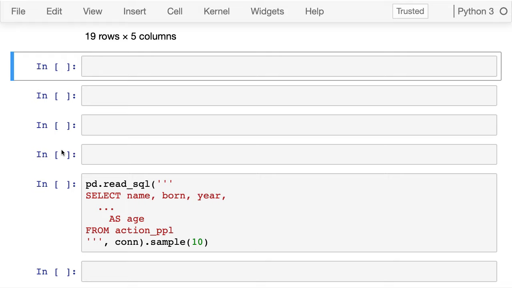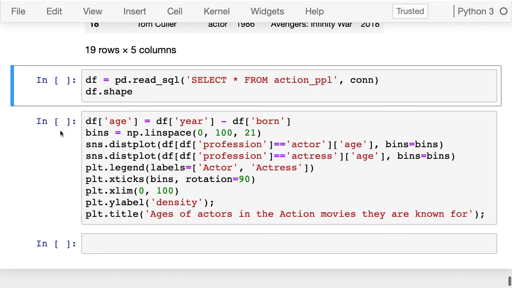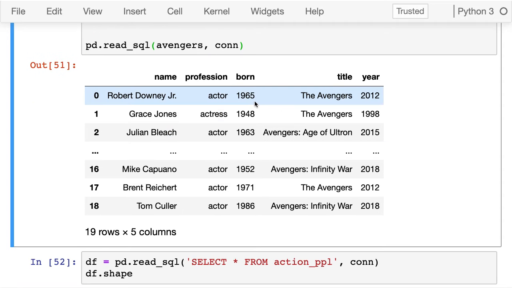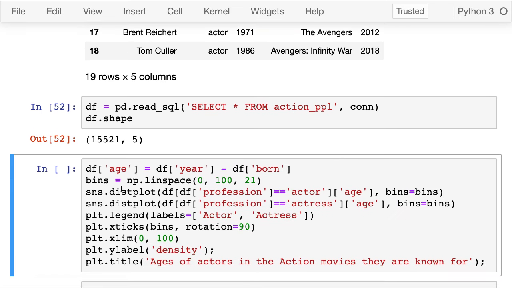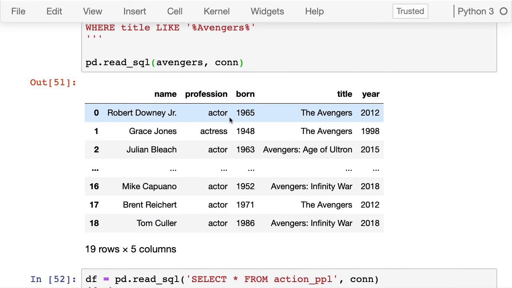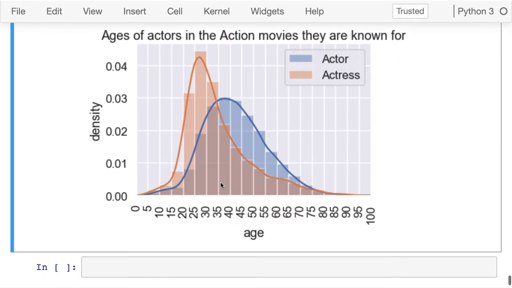Now, let's see. Skip this cell here. What I want to do is show you, I have here the actors and actresses, and I have here the years that they were born, as well as the years that they were most famous, let's say, like the most famous movie came out. And what I can do is I can compare, using this data frame now, how old the actors and actresses were when they became famous, or when they had their most famous movie. Okay, so because I have this in a data frame, I can do some analysis on it in Pandas and plot the results. And this is the result I get out.